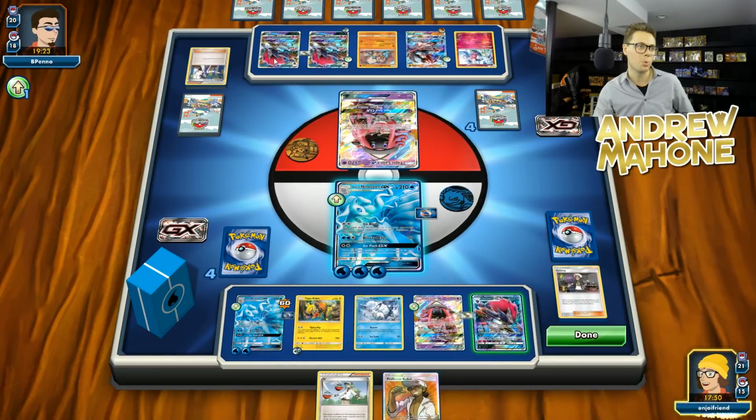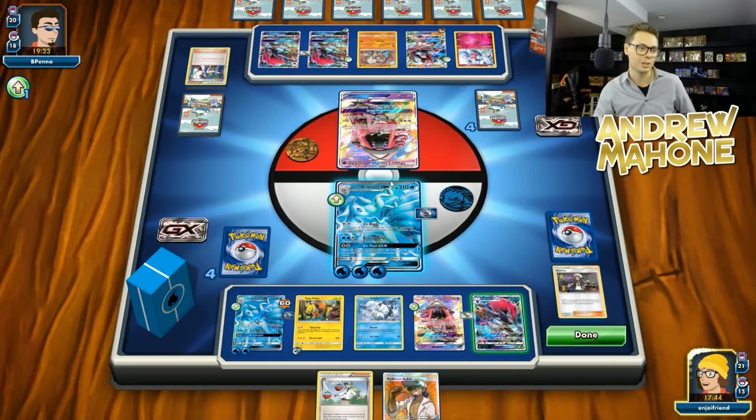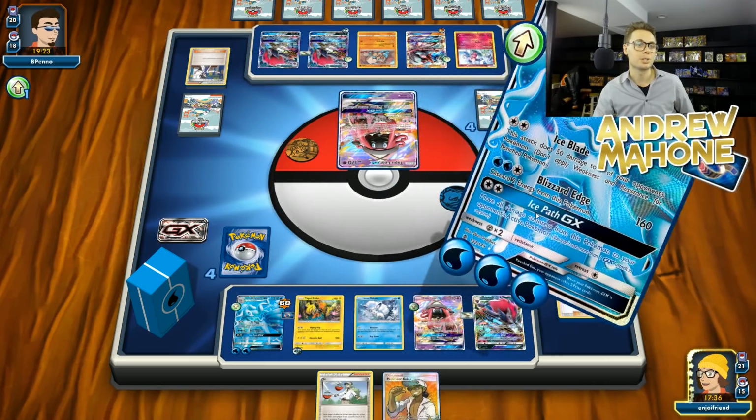I'm pretty sure I force them to pretty much use Dangerous Rogue GX next turn or to Guzma something. So that's fine. And if they Guzma something, then they keep the clean one safe. So let's just Blizzard Edge.